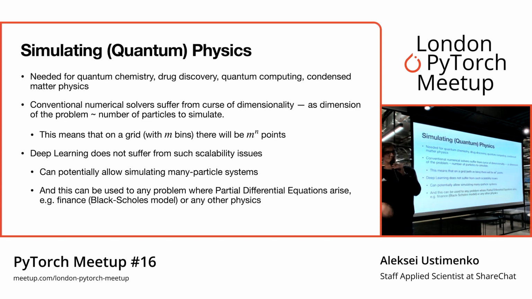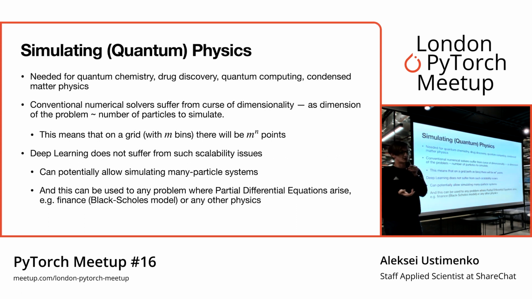They're not scalable to quantum physics. When you try to solve the equations of quantum physics on a classical computer, you cannot do even two-dimensional simulations, because they just don't scale well with the number of particles that you want to consider. For chemistry, for example, we need to simulate many particles. We need to consider systems with hundreds of electrons. And that's just not feasible with the classical methods that exist.